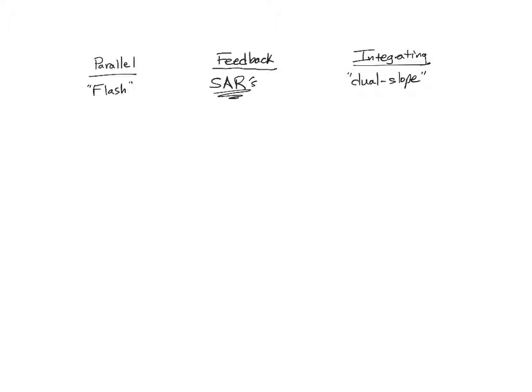So the parallel ones, the flash ones, are fast, okay? But it's hard to build them with lots and lots of bits. These integrating A to Ds, including dual slope and delta sigmas and things like that, are slowish, but they have the best resolution. Oops, I can't spell best resolution. And instruments like your voltmeter in the lab use these because they reject interference that's synchronous with the clock or the line that they're using to do their thing, which we'll talk about more in a second.